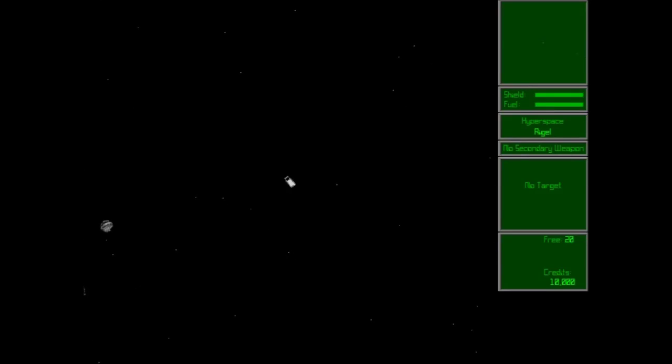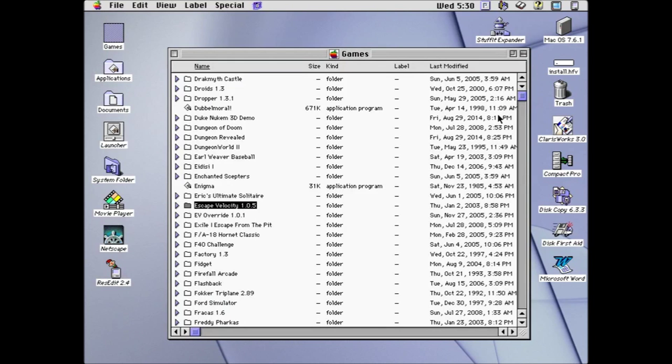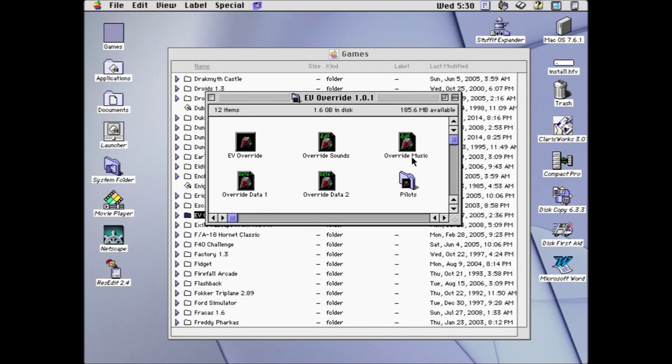Yeah. Exit. Also, open pilot. That didn't sound great. That sounds pretty horrific, so I'm not going to click that button. And now our next game on our list of games to play is called Eevee Override 1.0.1. So let's go forth and play it.